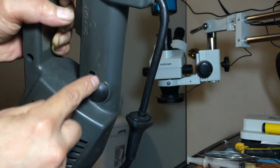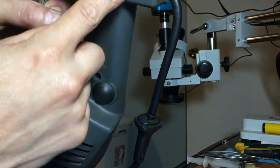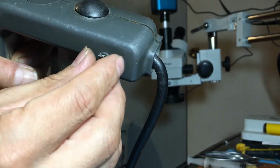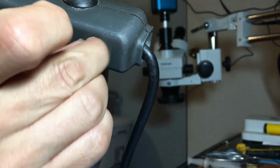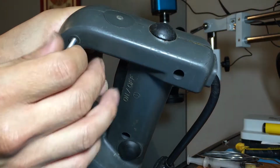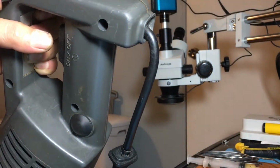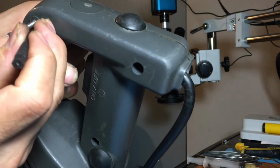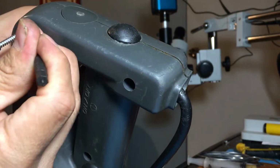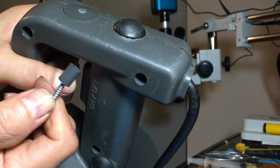So I already took out the 4 screws that it has. You originally have covers on all of them like that, but I already took them out to speed up the video a little bit. So what I did is make a hole with a screw like that and then just pull them out. You can also use whatever to pick them out like that if you want to, but it's harder to do it. So this way is to make a hole on the cover and pull it out like that.